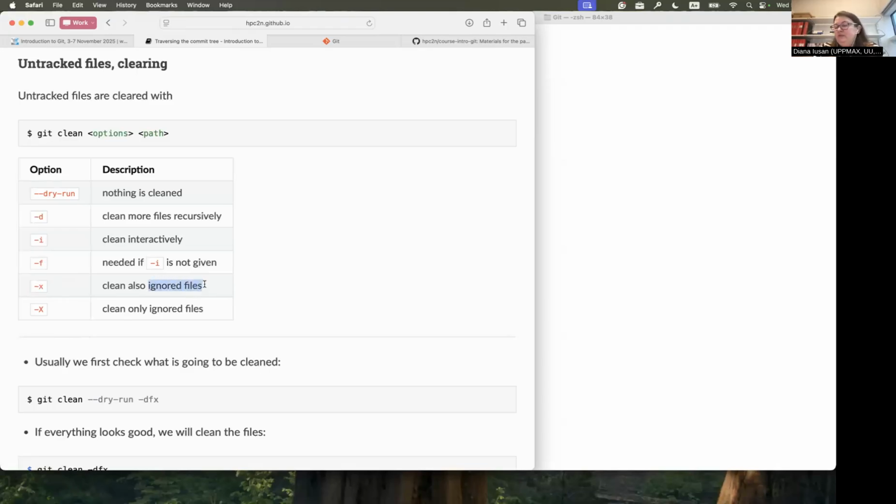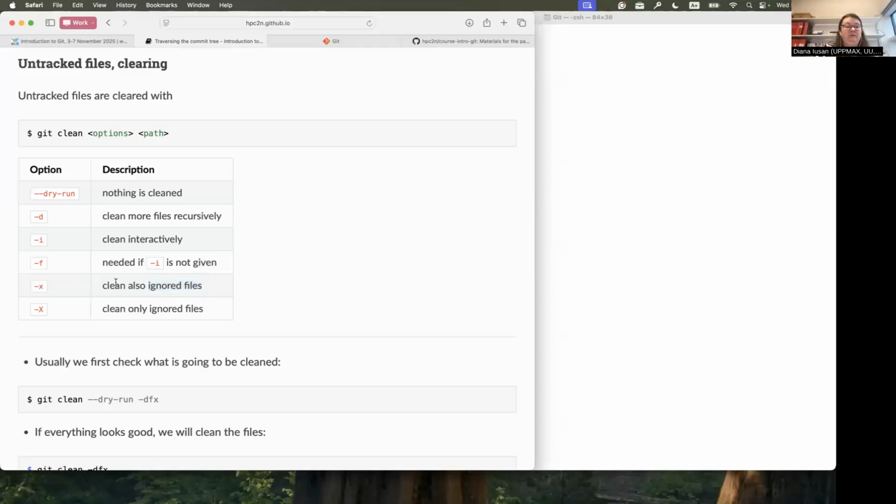These are files that you specify in the .gitignore file, and it's useful to specify ignored files, especially if they are very large files which do not actually need to be tracked by Git, or there may be files which are a result of the compilation of your program and they are not really needed to be version controlled.